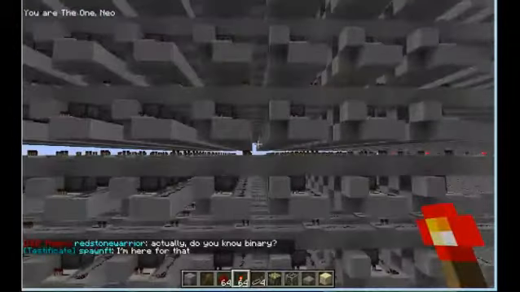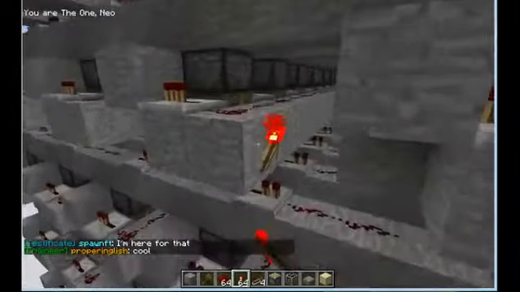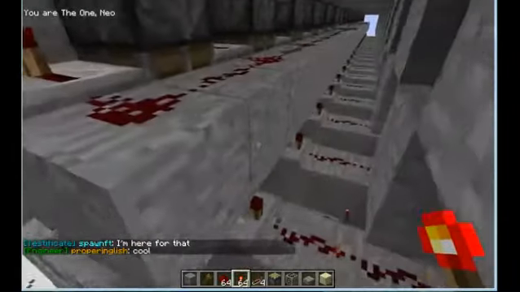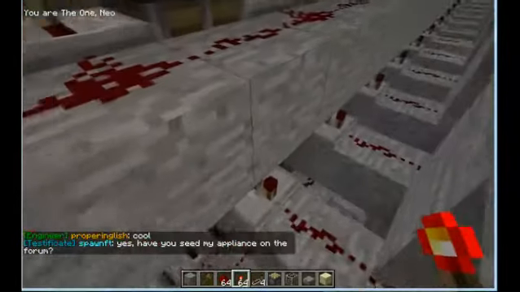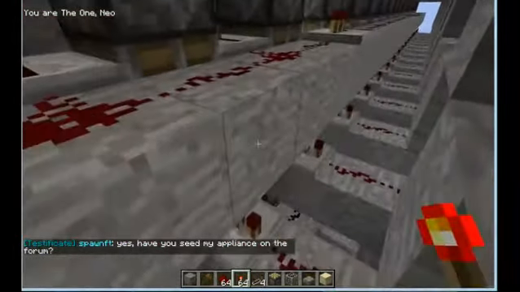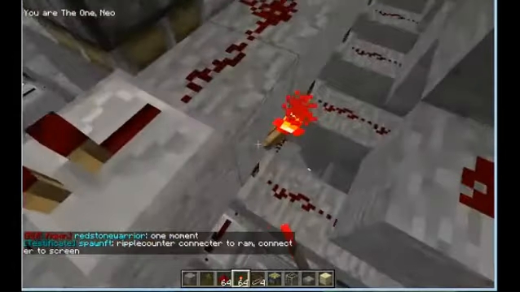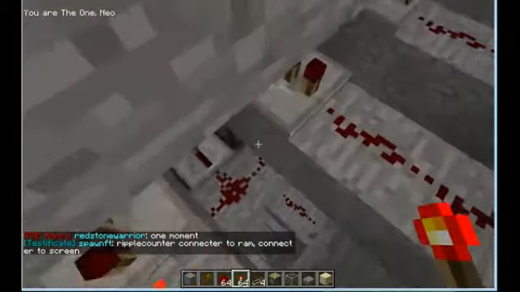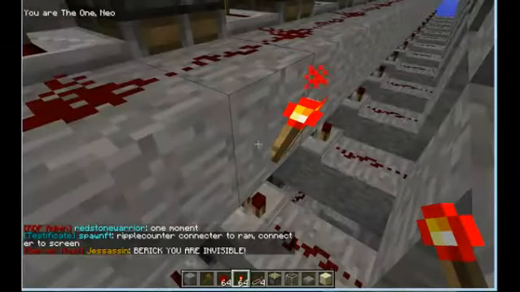Where is his little buddy? There they are. It's that line. So we go 1. Oh, wrong one. 1, 2, 3, 4, 5, and 6, and then go down. 1, and 2, and 3.